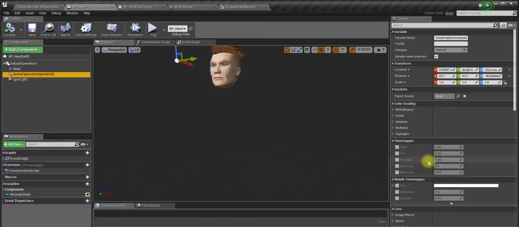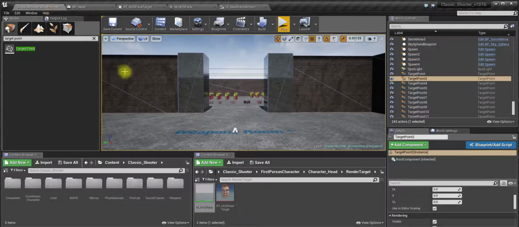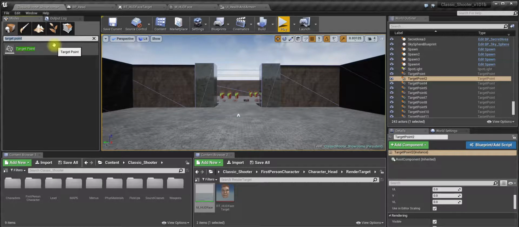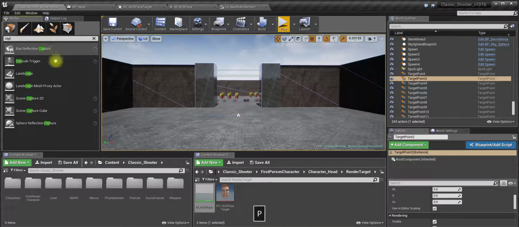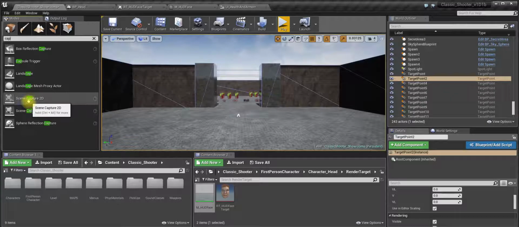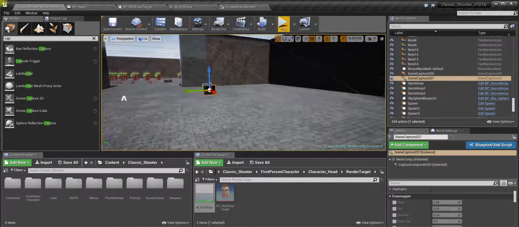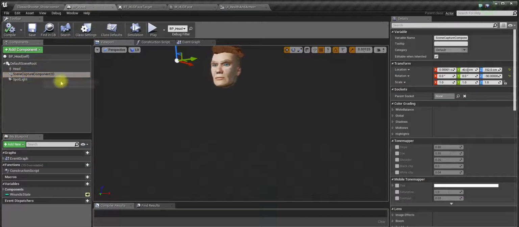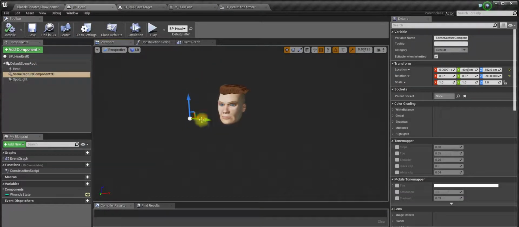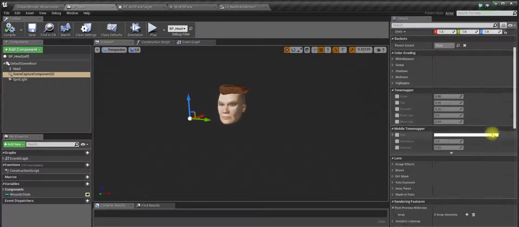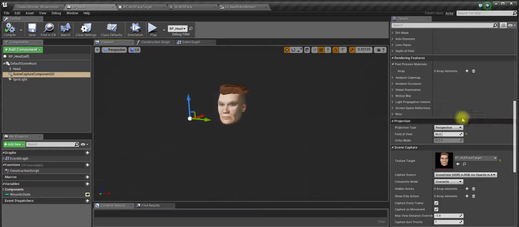we have this camera. This is basically a camera. So here if we go to capture, it's called Scene Capture 2D. If you drag it, it's a camera, right? So this is the same thing. It's just the camera. It's not shown here, but it's the same thing. And this camera got its target, RT HUD face target. This.